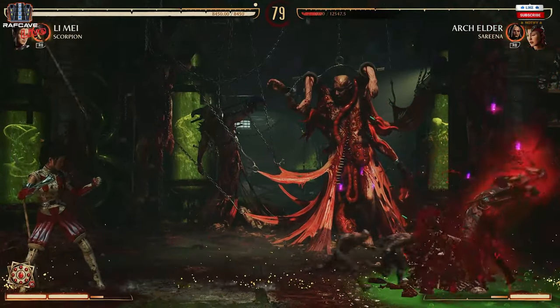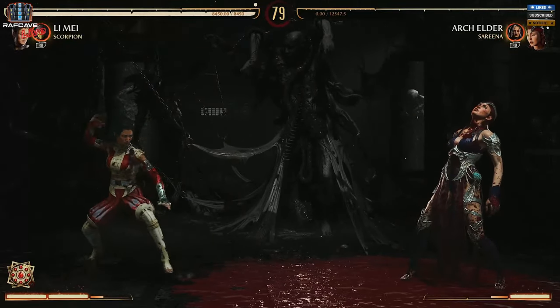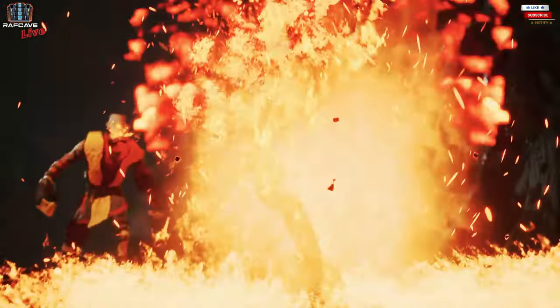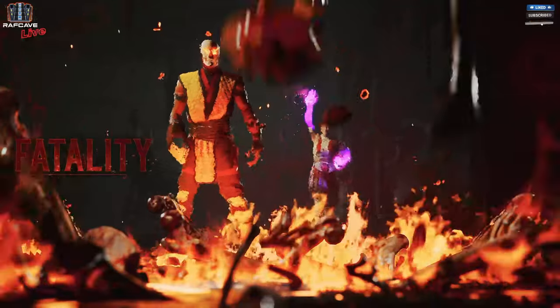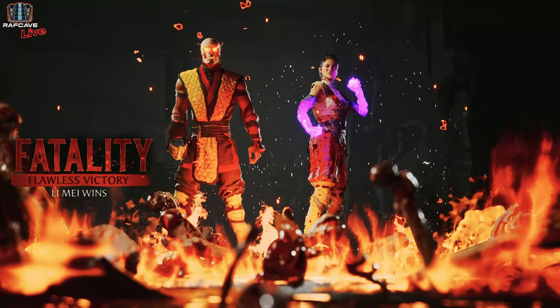And I didn't get it. Finisher? Sure. Alright, Scorpion, take care of her. Sometimes you won't get a finisher because the Warhorn is still going. It's like spears come down and stuff. So you gotta be very fast sometimes to do a fatality. So look at that. Flawless victory just for sitting back.